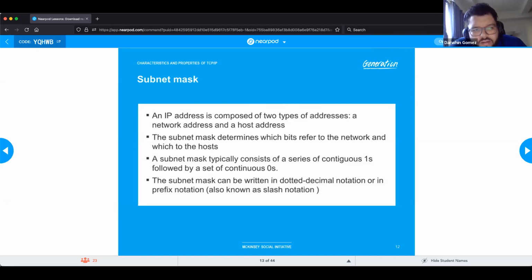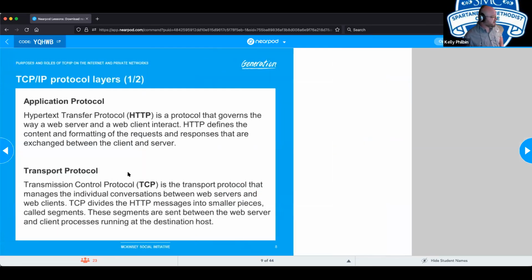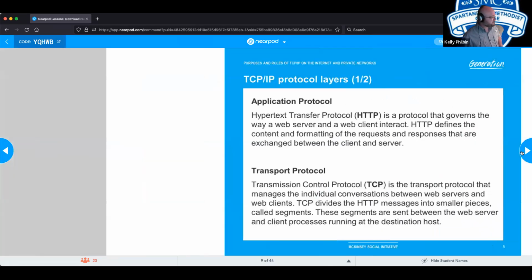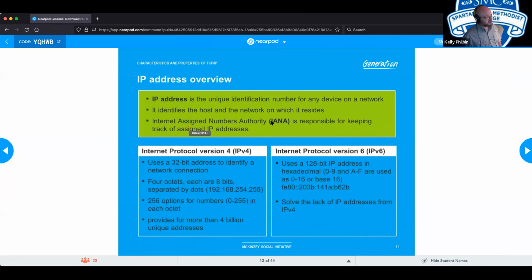So the subnet mask notation is determined at the host, and then that information is sent up through the layers and is routed, and that's used to determine where that information is coming from in the subnet. To a strong degree, the IP addresses are determined by IANA, the people who assigned it. Oh, IANA, here it is. IANA is the one who essentially is going to determine predominantly what your subnet mask is.